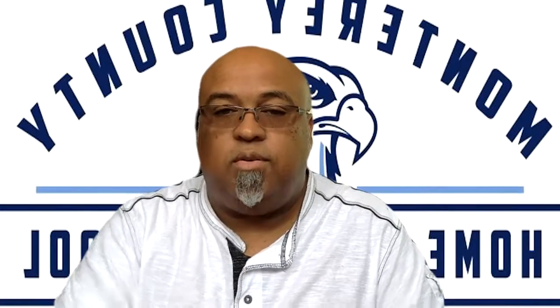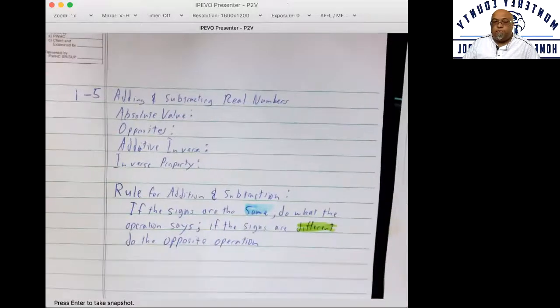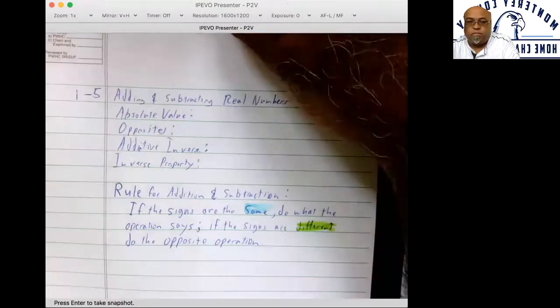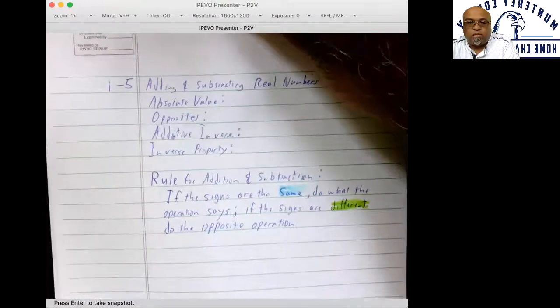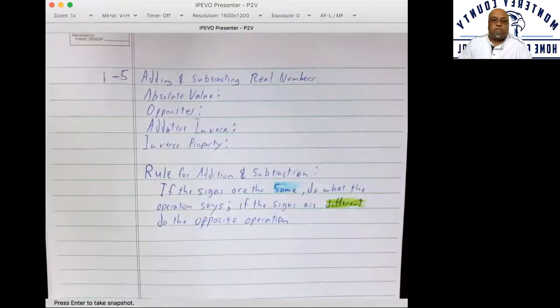Now, continuing on with the lesson, I wanted to step into the next part and give you some definitions that you will need here. So let me go ahead and share screen again with you. Now, adding and subtracting real numbers. I'm just going to try to position this so that it's where I want it. Very good.